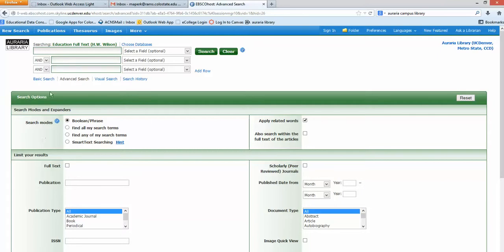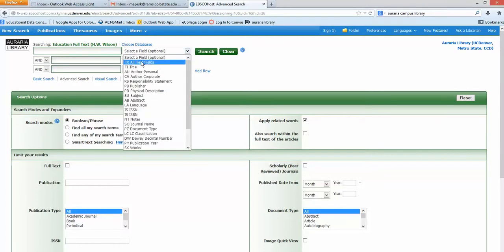Now up here is where you type in your search terms. So you can select all of these different options, from title to subject. And on the page I also posted a handout about searching using different terms. So I suggest you search whatever literature you're looking for given those terms on that handout.